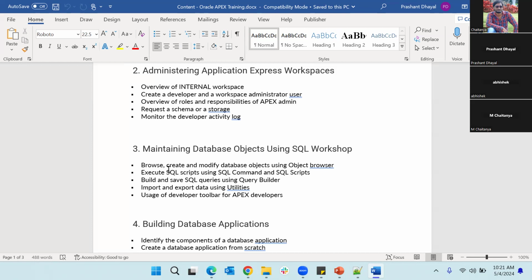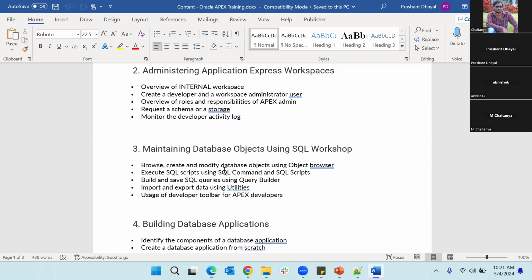First we'll see how we can design the database, so that those tables or structures can be used to create forms, reports, and web applications. We'll see how we can manage the database in Oracle Apex, because Oracle Apex itself is a database one. The front end will be done by Oracle Apex, and the backend is already there in the Oracle database, and that merge is automatic, so we don't have to worry about that.